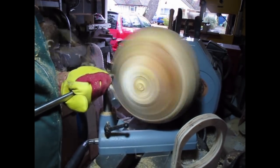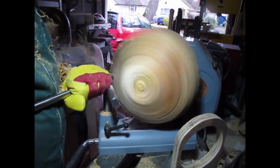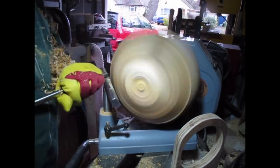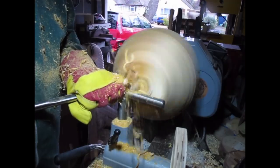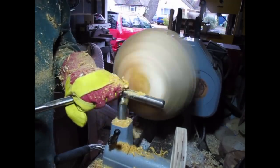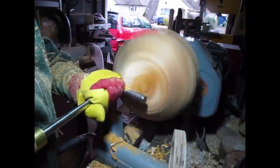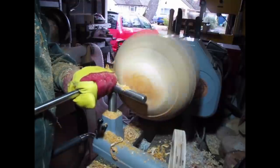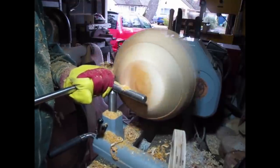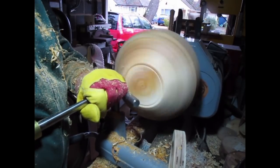From where the tree was felled at the wrong time of year. I turned this over the course of a few days and made sure I wrapped the wood in polythene between turnings to stop it drying and splitting. Also you have to clean the shavings off the bed of your lathe the moment you stop, because it will rust very very quickly — this yew corroded it, you get mild rust marks very quickly with wet yew on the lathe bed.